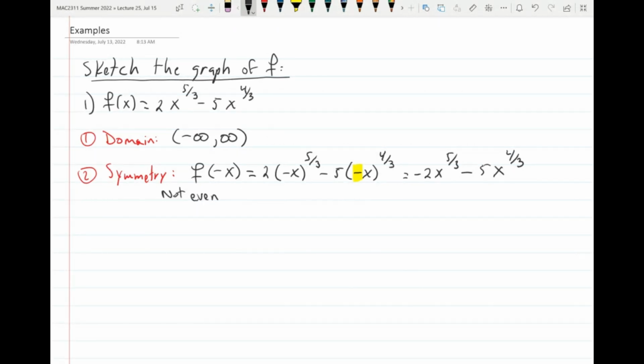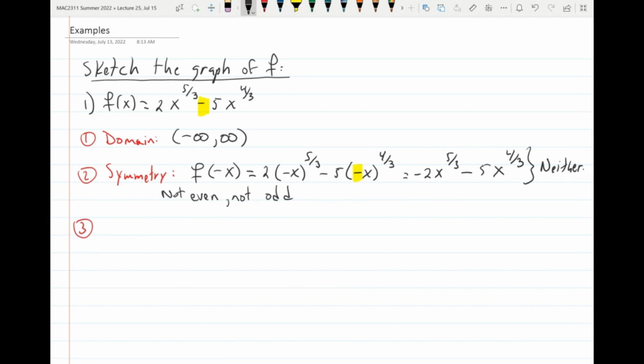It's not even. And then notice that if I multiply the function f by negative 1, I'm going to get, yes, a negative 2 in front, yes, but then the 5 will be positive because we need to change the sign, okay? So this guy here will become positive, and that's not what was happening here. So it's not even, it's not odd. So symmetry, well, is neither. Okay, so we don't have symmetry here. So let's move on. At least it's not even, it's not odd, it's neither. So let's move on from here.